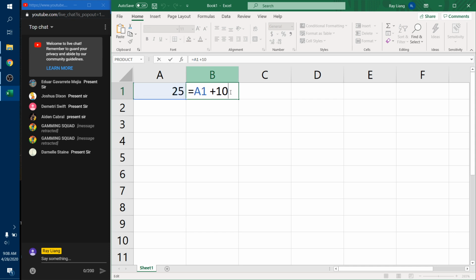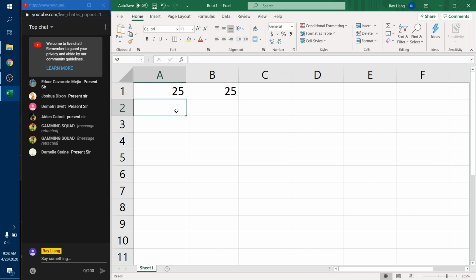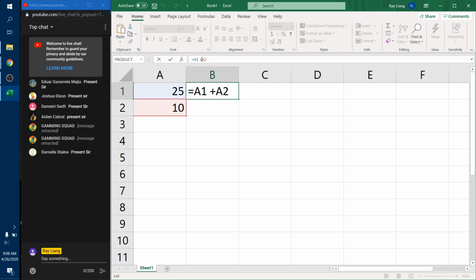So you can mix numbers and cell addresses, or you can make it completely out of cell addresses. For example, I can put A2, and notice it just says 25 for now because there's no value in A2, but if I put 10 in A2, then it starts to add both those values. So again, this is still a manual formula because we had to write it ourselves with equals, and we had to also write it with the sign that we wanted to use.